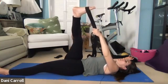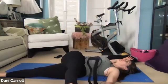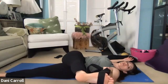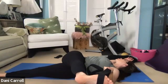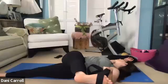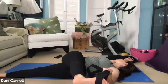As you exhale, let your right leg come across your body, lifting the right hip, but keeping your right shoulder glued to the mat. Press actively through your right heel, keeping your right hip in the socket. Option to bring your chin to your right shoulder, stretching the left side of your neck. If this bothers your lower back, come right back to center. Let your body melt into this gentle twist.